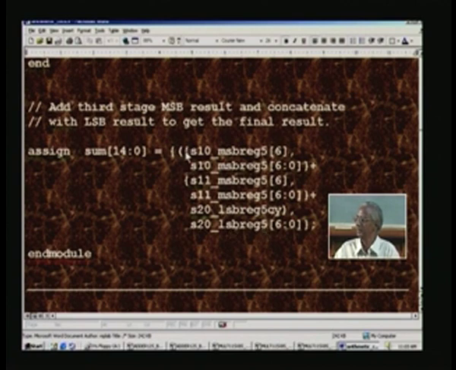This is the flower brackets used for concatenation, and once again concatenation here, and just to separate out, I mean it is to sign extend here. So is the case with sign extension of this number. So the second stage MSB which are two in number, that is S10 and S11 are added here with sign extension, and to that we concatenate the LSB because we have added this earlier. So out comes the final sum here 14 through 0.